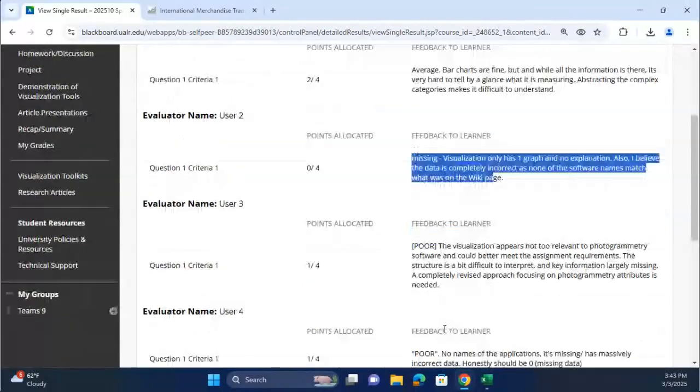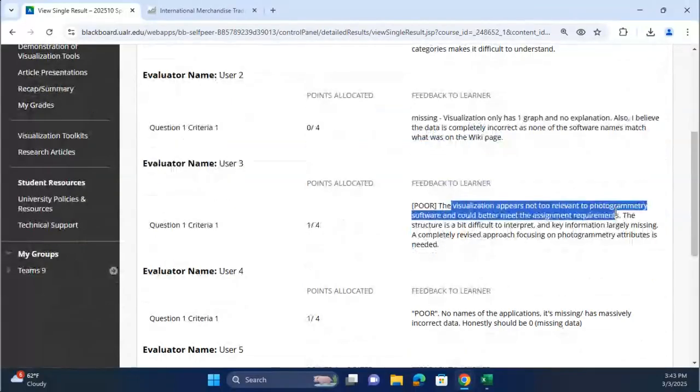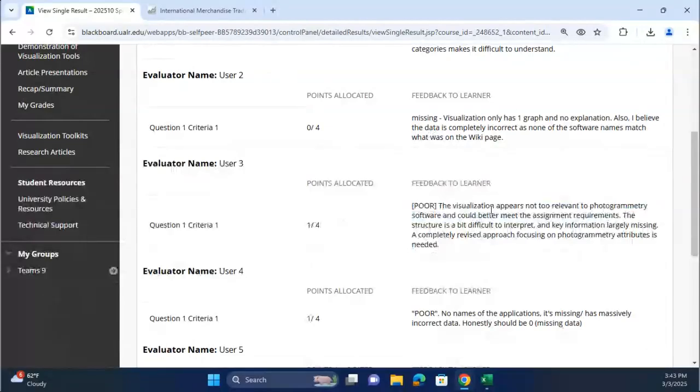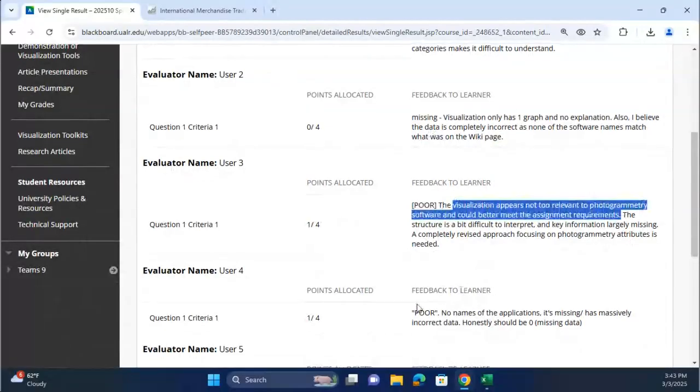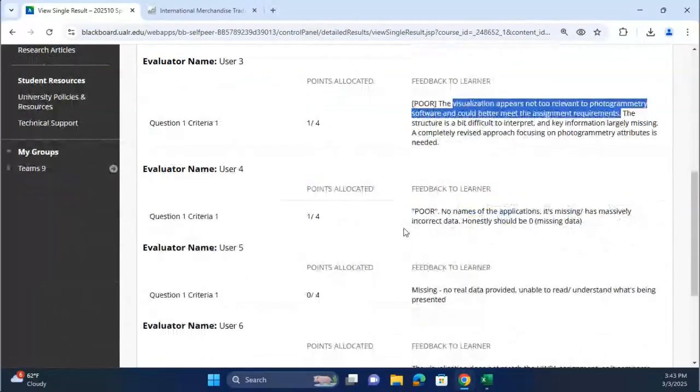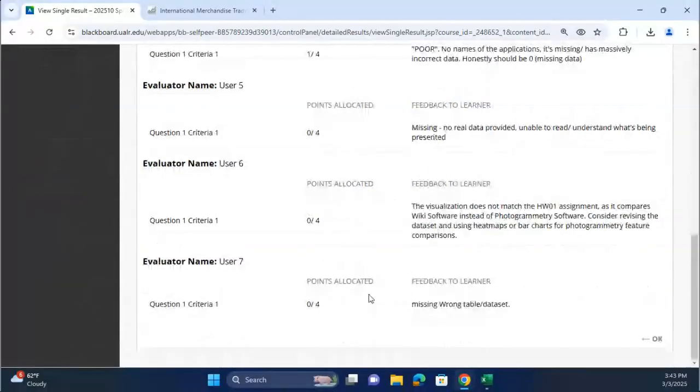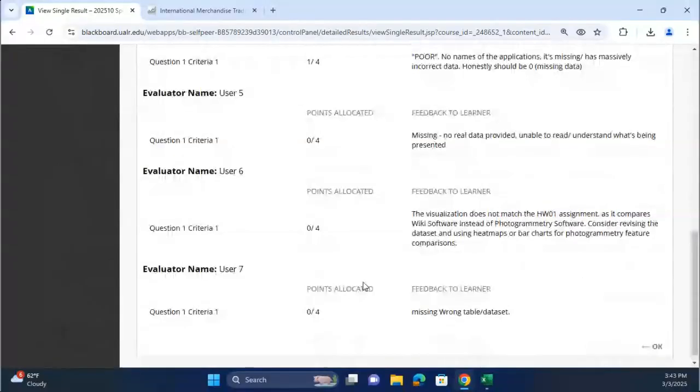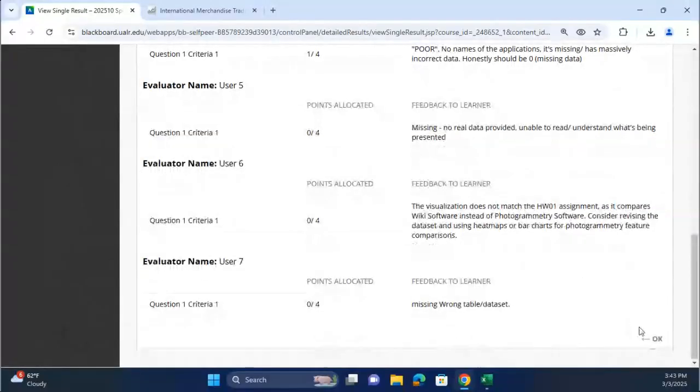And they gave me a 1, but they said, hey, by the way, it's not the actual data. Massively incorrect data. And so I did get a few points there. Should have gotten all 0s for the most part. But this is where you would find the feedback. And it's the raw data.